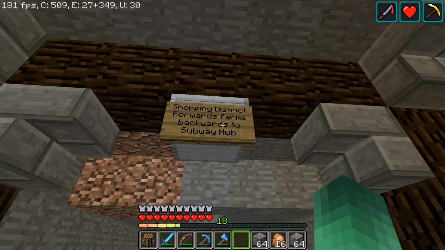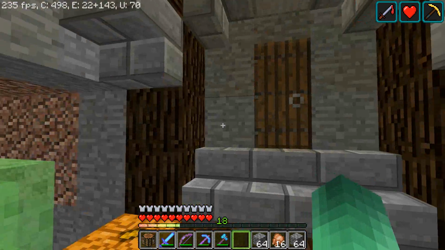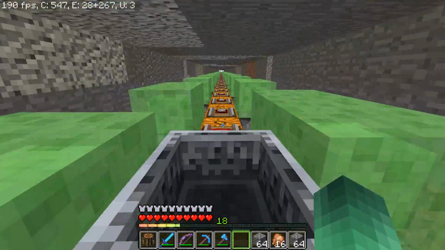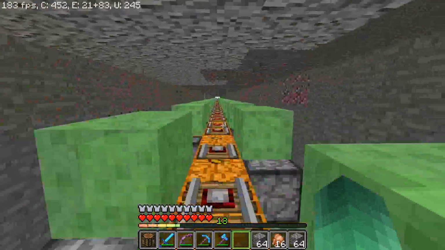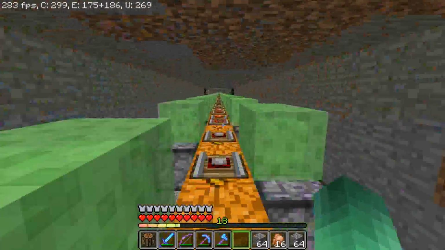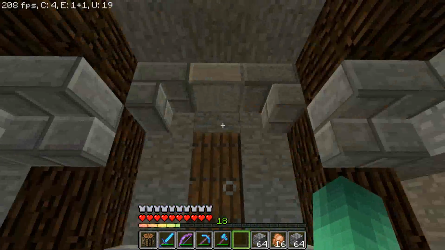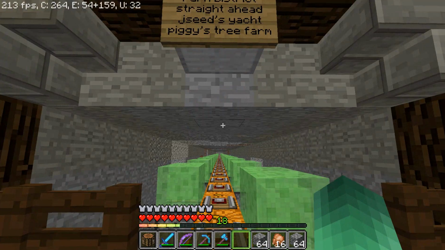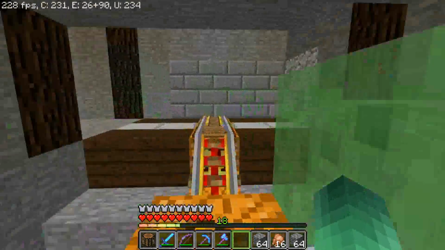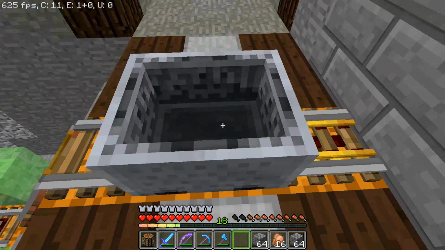Okay, so here is the shopping district. So you go forward with the farms and backwards to the subway headquarters. So I'm just gonna go forward. So there's all the shops. We just stopped at the shops. We're not gonna fancy up this tunnel or anything. Here's the farms. JC's treehouse. Well, he said this is the yacht. It's JC's treehouse. JC's lighthouse and the yacht are here.